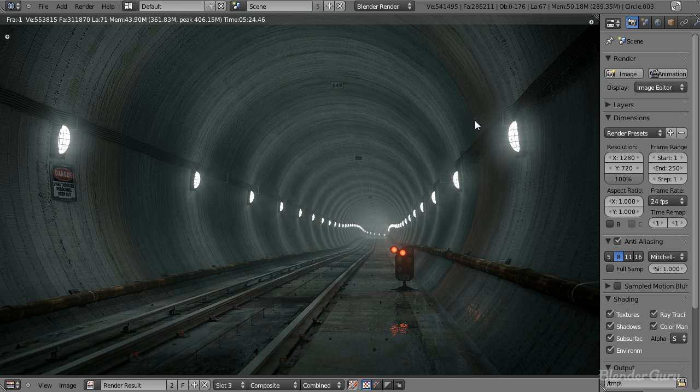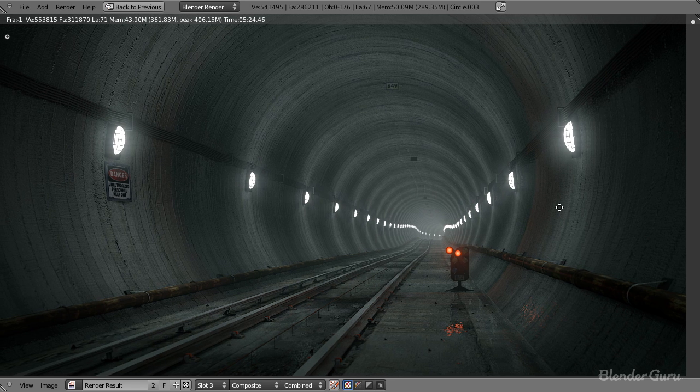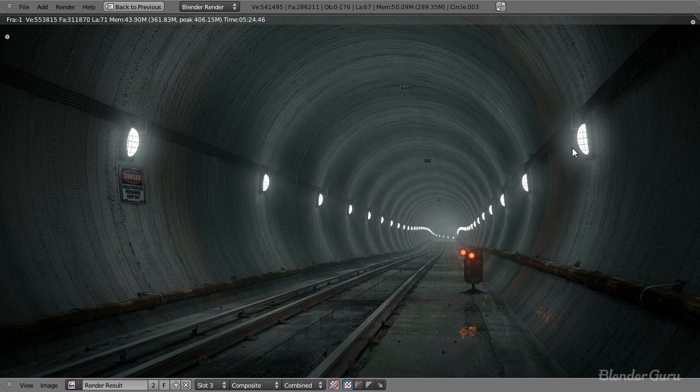G'day guys, and welcome to part 1 of this underground railroad train track tutorial. This is the finished result that you can see right here. I'm breaking this tutorial up into 2 parts. I originally was going to combine it all into one big long tutorial, but I figured that would be way too extensive and cumbersome. So I'm going to drag it out over 2 tutorials just so I can cover everything properly. But yeah, this is the finished result.